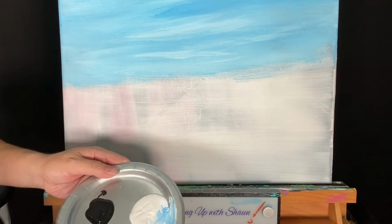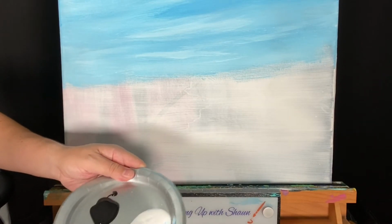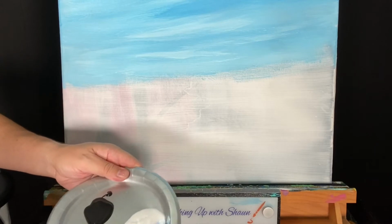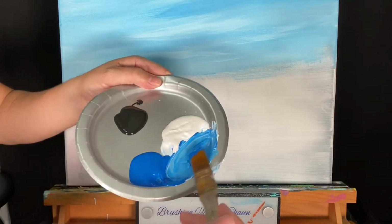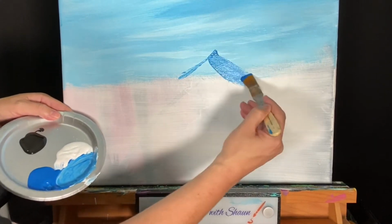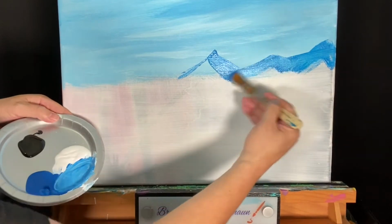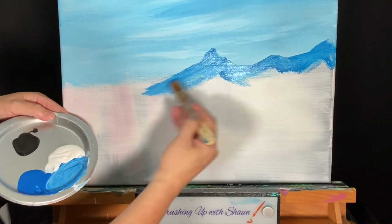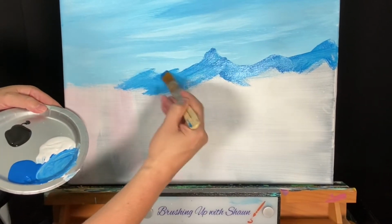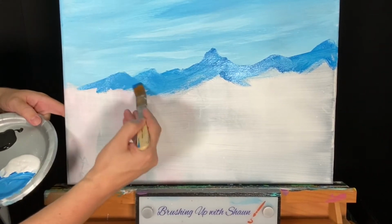That's fun. We're gonna go ahead and take a little bit more blue. Okay, it's gonna be a little bit darker. And we're gonna mix that in there. And I'm just gonna make some distant triangles here. Maybe just separate. Look at this. I'm just adding some random little tops of triangles and just going right across.